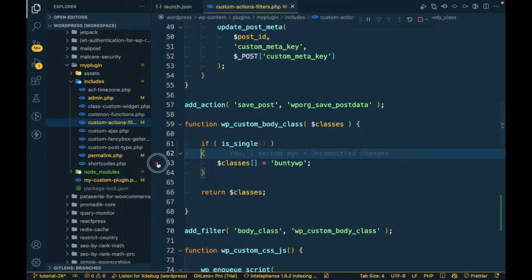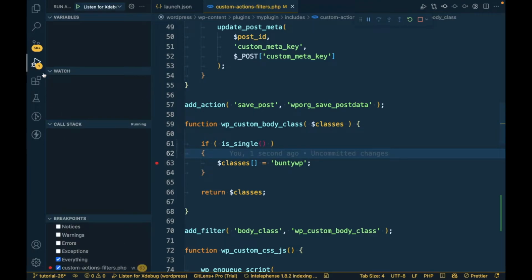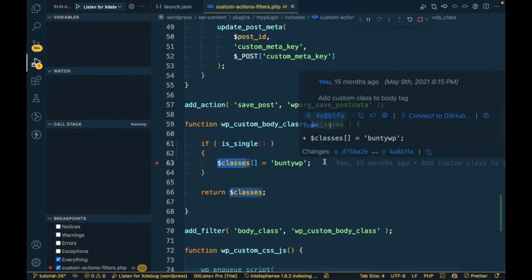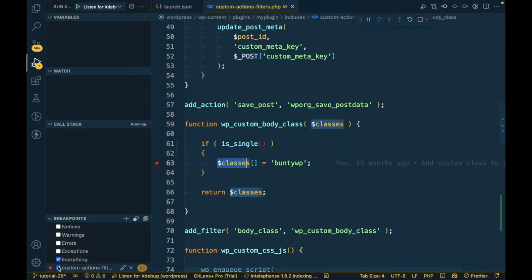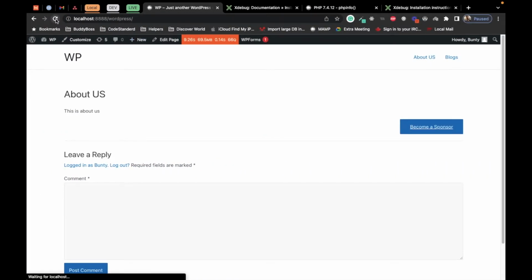Click on this red dot. Red dot means your breakpoint is added. If you want to debug this variable, the traditional way is to print it, but with XDebug you can add a breakpoint here, and then you will see this list of files with line numbers. Once you do this, refresh this page.